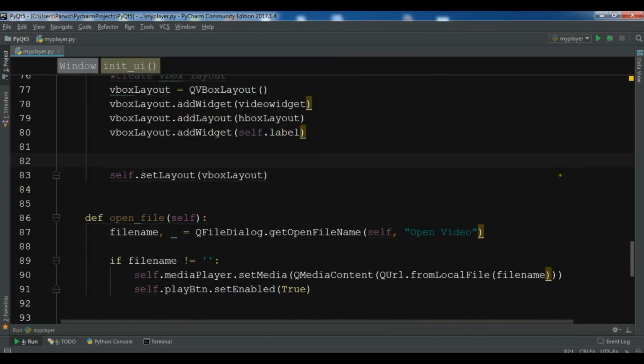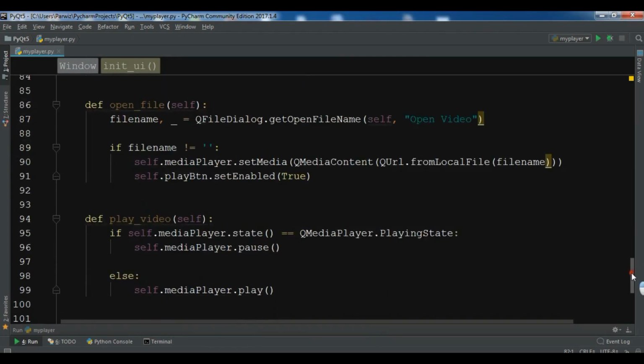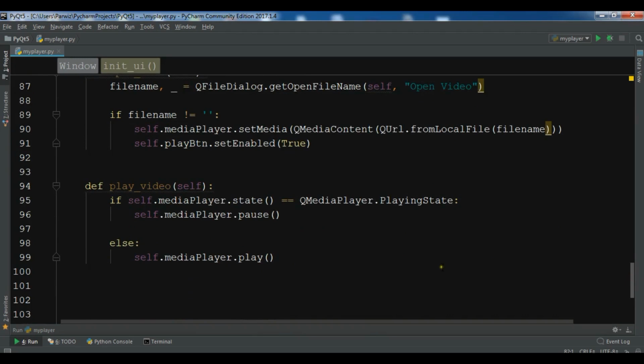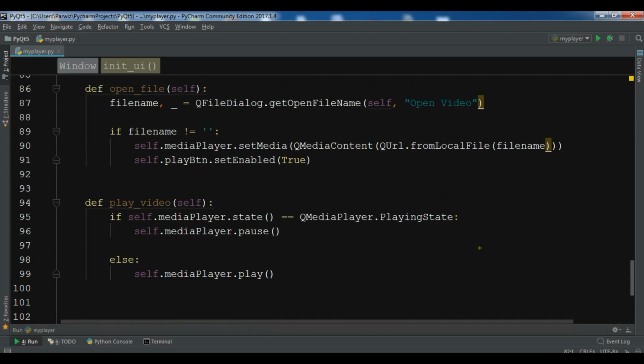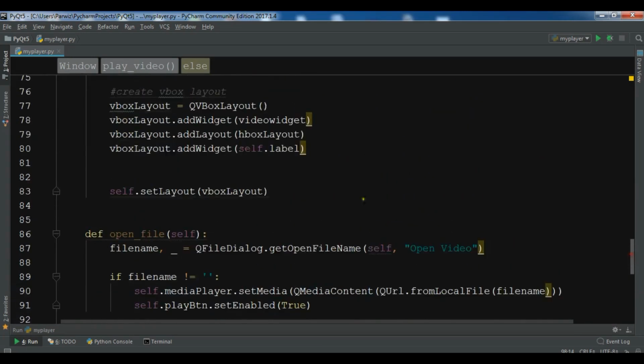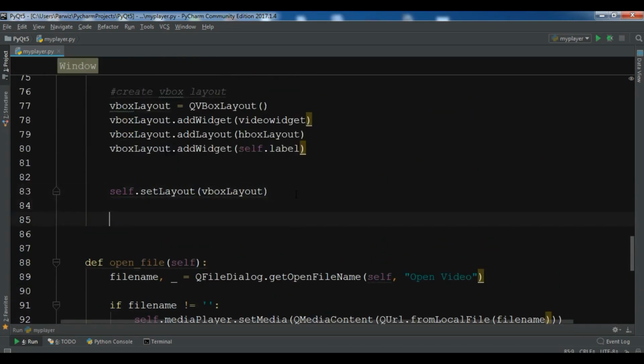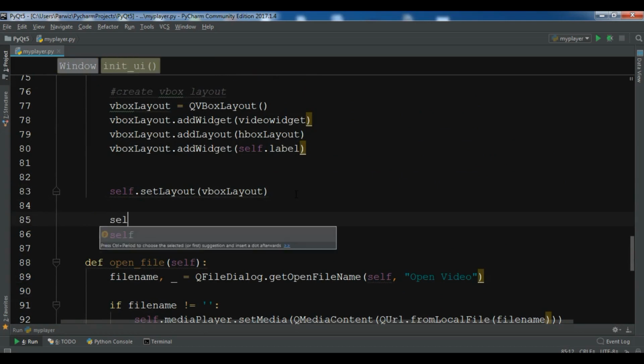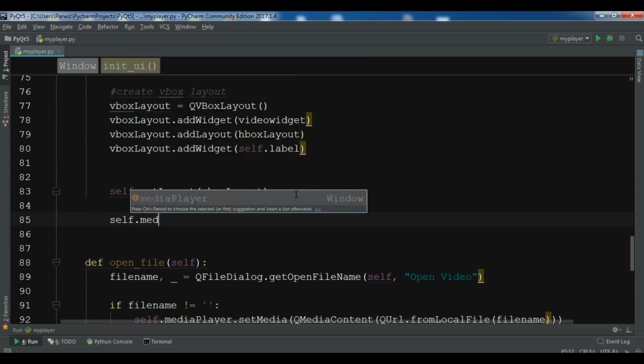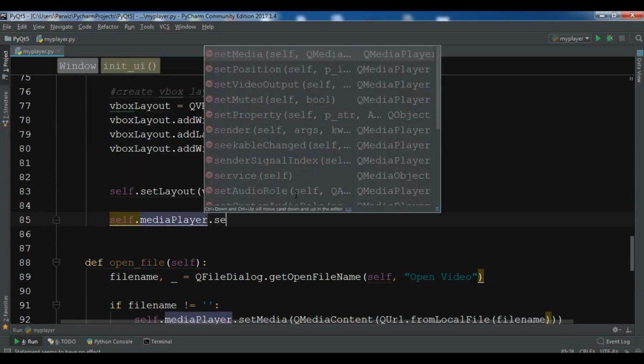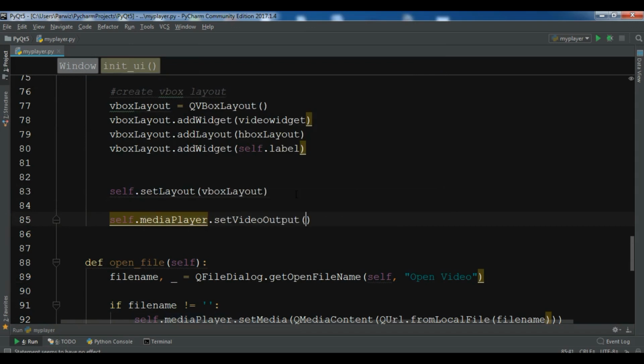Let me check where the problem is. Okay guys, it's not working because we haven't set the video widget to our media player. Now in here where we have set our layout, we need to set that. So self.mediaPlayer.setVideoOutput, and we are going to add our video widget in here.